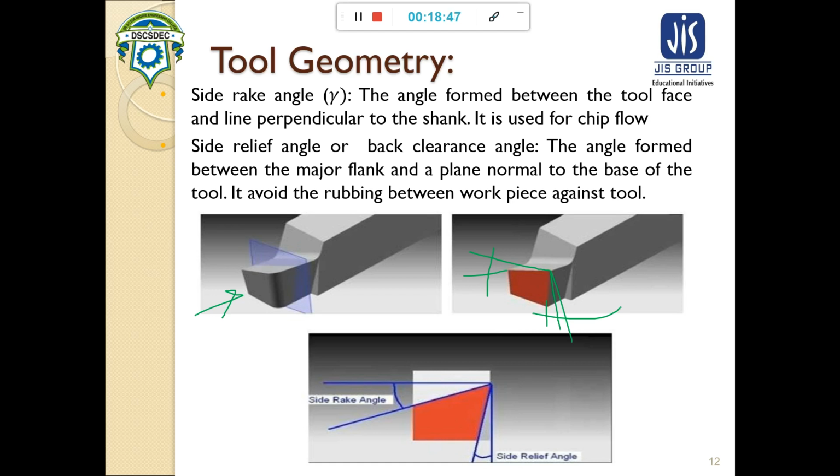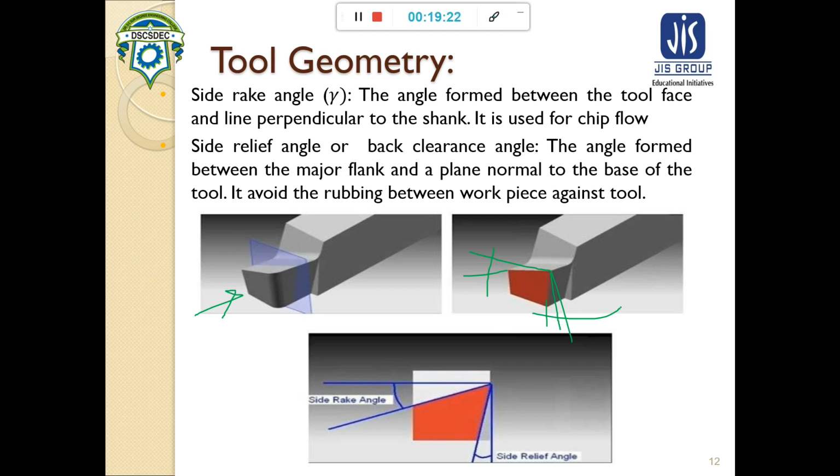So these are the different angles. The main application of these angles is, first, to give strength to the cutting tool, and secondly, to remove the material more efficiently. These are the work of the tool geometry. According to these six angles and one nose radius, a tool can be specified. That is why the tool is mainly specified in terms of angles.